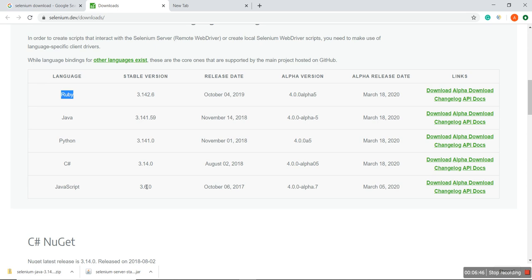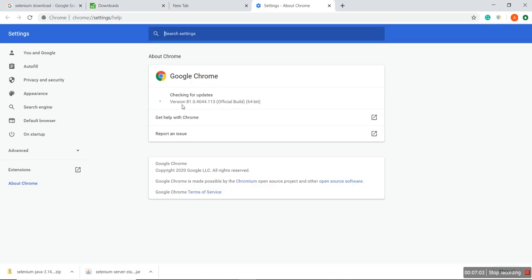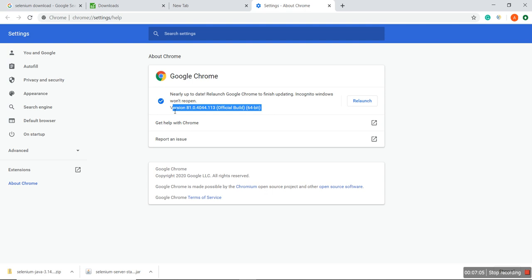Now in the last video I described that we need a WebDriver. Till now we just got the jars of Selenium, but we didn't get any WebDriver for Chrome. First of all, just check the version of your Chrome. Here the version is 81, and 64-bit.